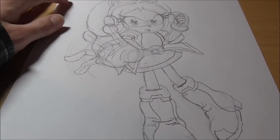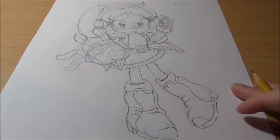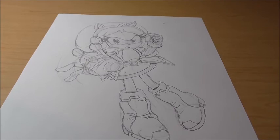So, yeah, that's pretty much it. Again, a lot of her hair gets covered up, that's why I saved it for last. But I'll zoom out. And, yeah, that's pretty much how you draw Maria the Hedgehog.